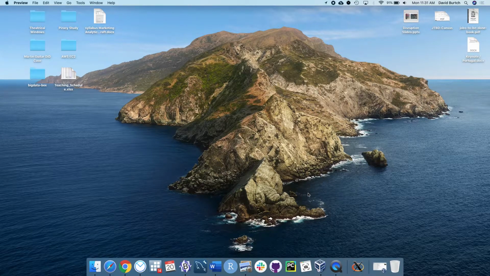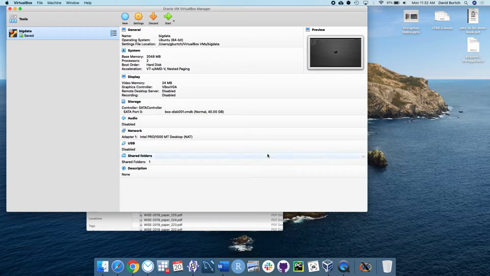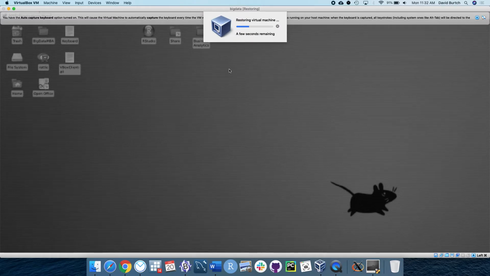Now, I'm going to bring up my virtual machine again. Recall that if you've shut it down properly in the past, when you come back, you can access it once again using the VirtualBox software, right? So it'll be in your applications folder if you're a Mac user, or you can search for it in your shortcut bar on Windows. And again, it's called VirtualBox. When I bring it up, it looks like this. Here's my VM, Big Data. I'm going to start it, and I should get my desktop back as it looked before.